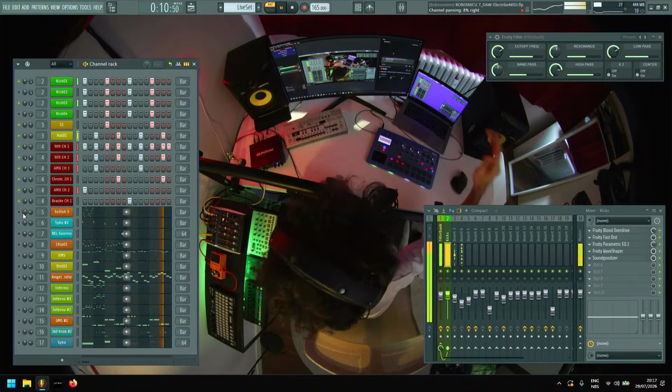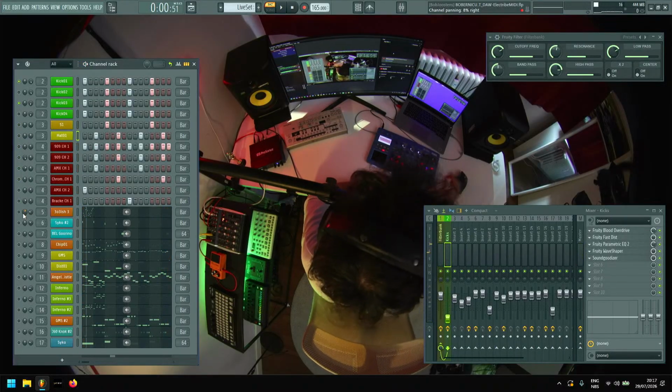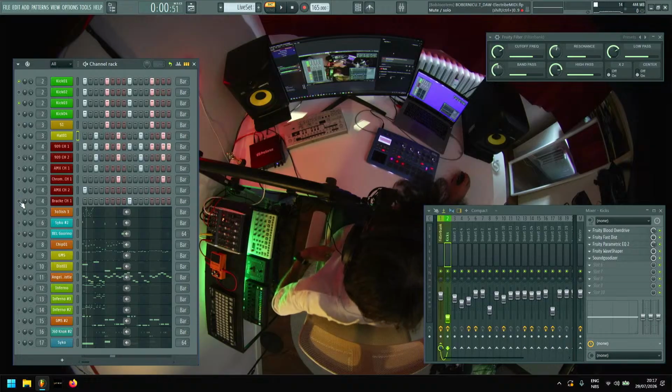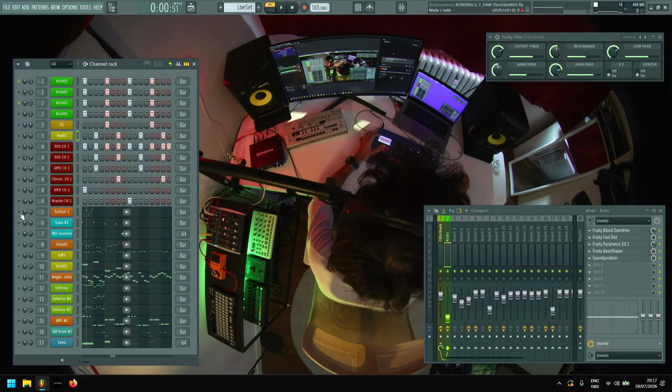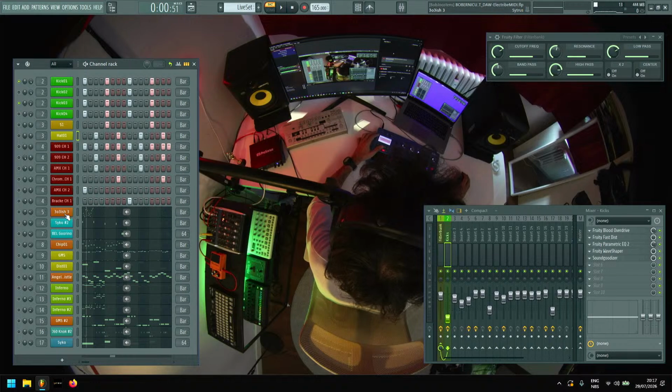Okay, let's continue. Then should we do these readings? Let's decide some kind of a workflow. Let's keep the more background atmospheric sounds together, like these orange ones are more on the background.